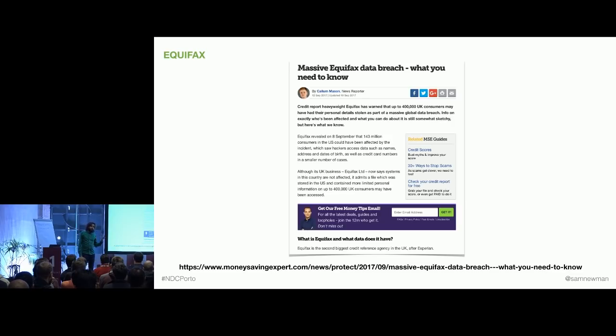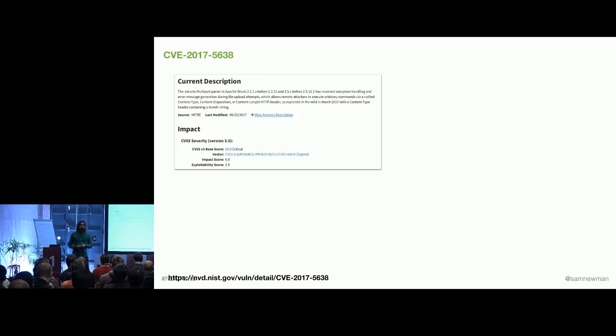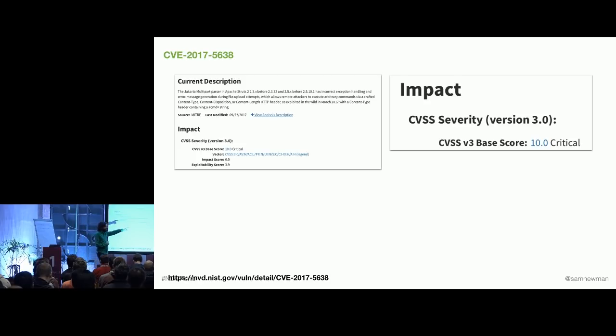The story behind this is kind of all too familiar, but it's a good example of the challenges that we face in this area. So the vulnerability that caused this data breach was, as I said, in this library called Struts. Here it is. You see it on the critical vulnerability, the CVE database. And it has this score, called the CVSS severity. So this just tells you how bad this exploit is, right? How bad, on a scale of 0 to 10, how bad this thing is. Now, as you can see here, this particular vulnerability has a 10.